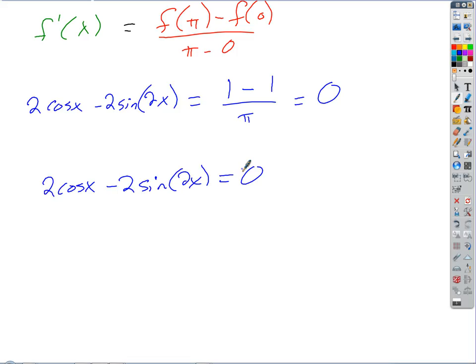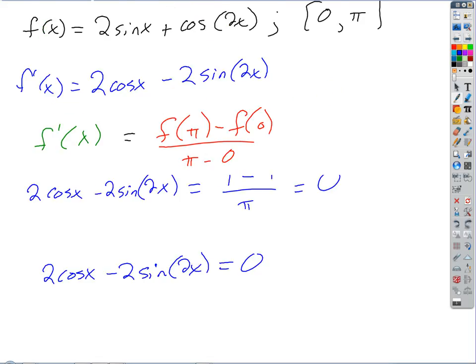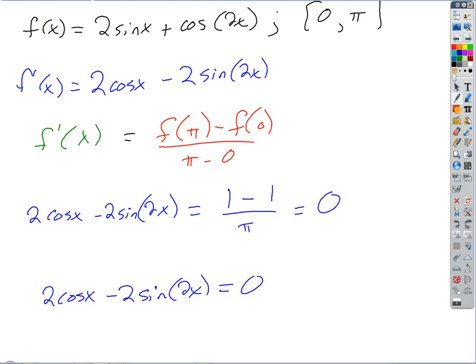Yeah, definitely a while. So how do we go about, question, Clancy? Yeah, real quick, where did you get the 2 cosine x versus 2 sine 2x? That was just when we differentiated. We just differentiated the function to get the derivative. Okay, and then you plugged in pi and 0. Yep, then we plugged in, and then we calculated, this is going to be a number, right? We calculated the average rate of change, just the slope of the secant line.